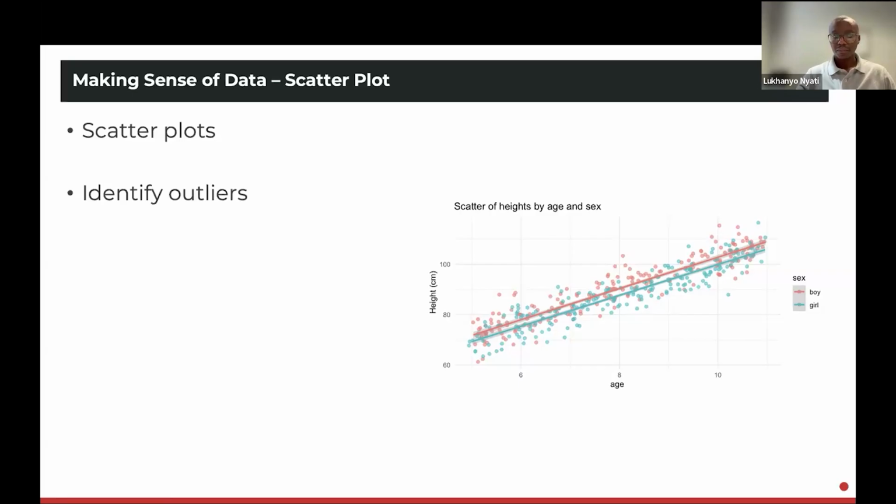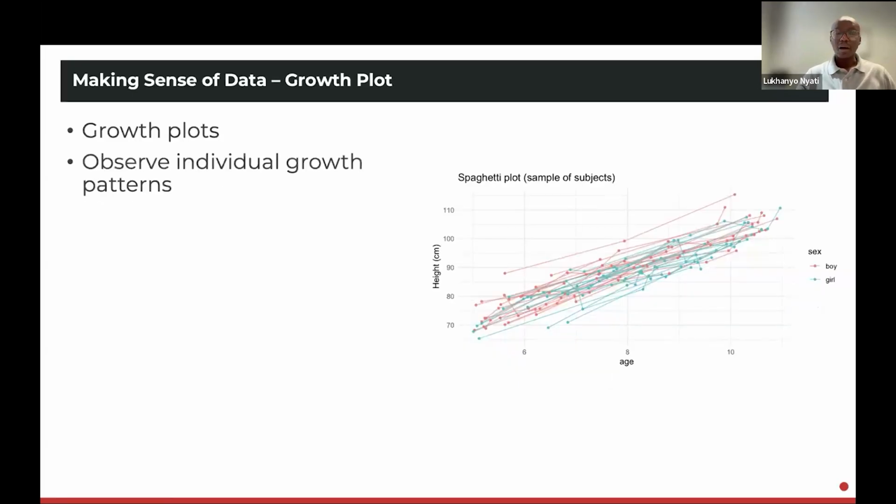Now, one of the important plots that one should run when dealing with longitudinal data is what we call growth plots, where you can see how each individual demonstrates their own pattern.